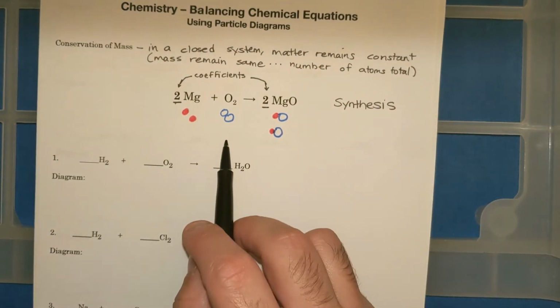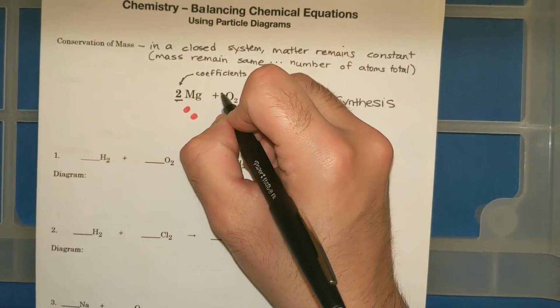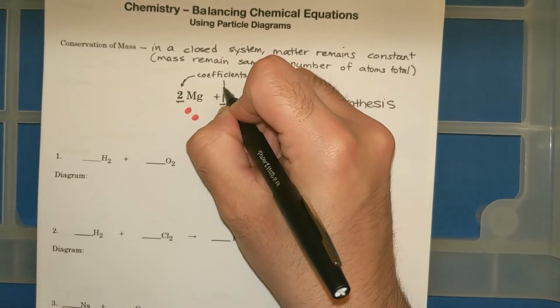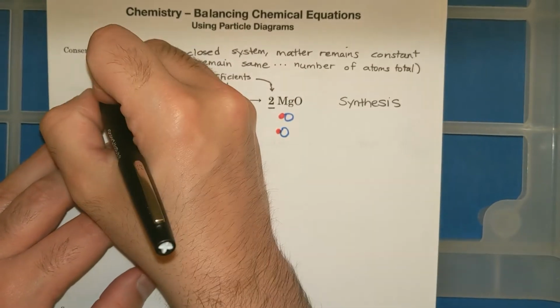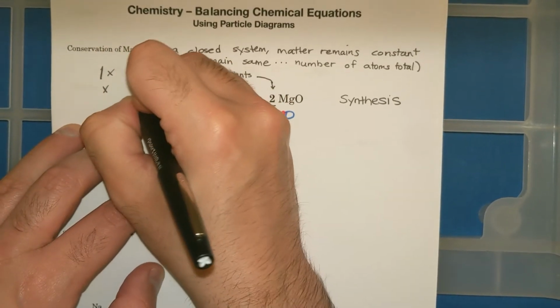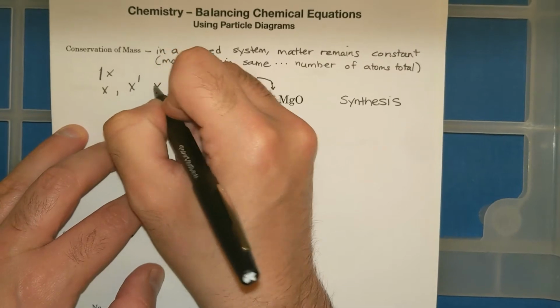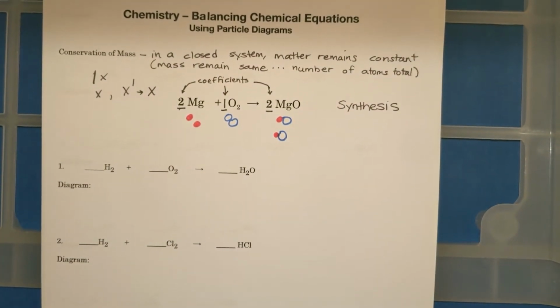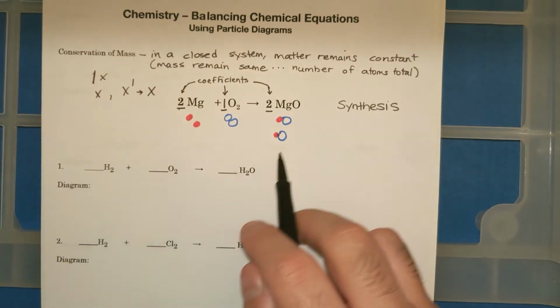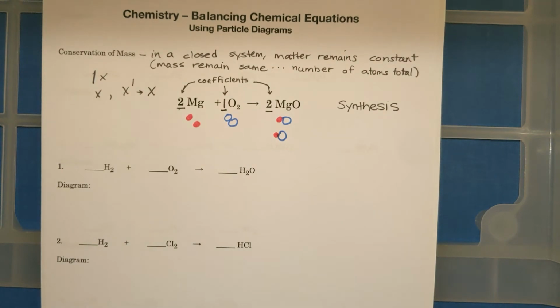Something that I didn't show here is that there's only one O2. We do not have to write the number 1 as a coefficient if it is involved or required for a balanced chemical equation. It's kind of like in math, where we don't write 1x, we just write x. Or we don't say x to the first, we just say x. So it's a coefficient of 1, and 1 you don't have to write into a chemical reaction or a chemical equation. We are going to use these particle diagrams as a helpful tool to balance chemical reactions.